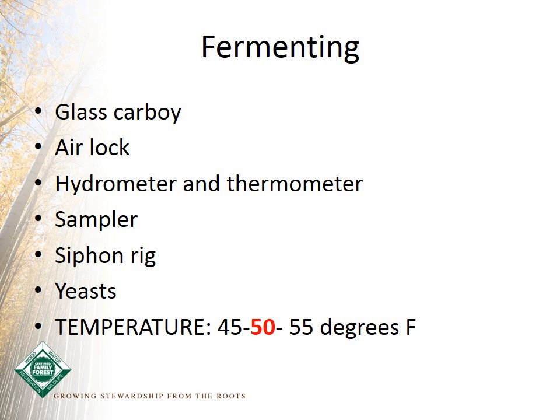Fermenting. There's a certain amount of equipment that you're going to need. Generally, everyone that I've seen that does this kind of work finds glass carboys. And in the United States, there's been a proliferation of an awful lot of your wine and beer home shops where you can buy all this equipment. And anything that you need to make cider is the same stuff that you need to make wine and beer. So you can get your carboy.